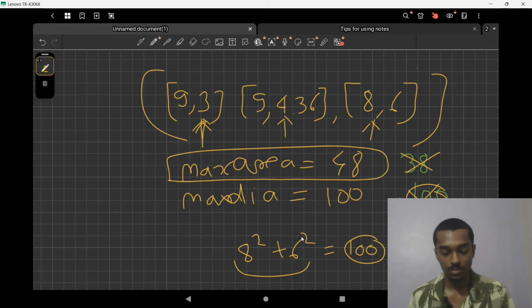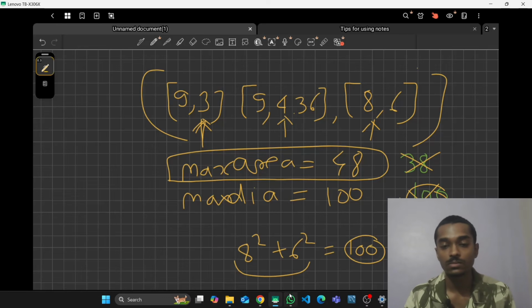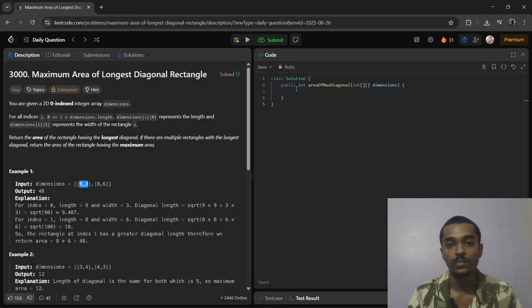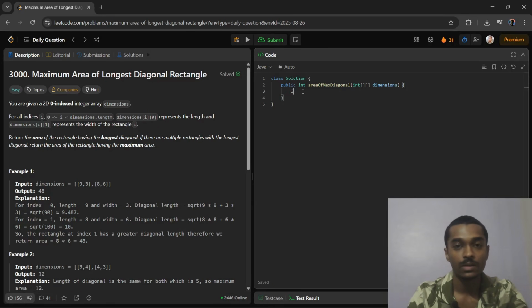So now let's move on to the coding part. We take max area, currently 0, and max diagonal, which is 0, and int n is dimensions dot length.